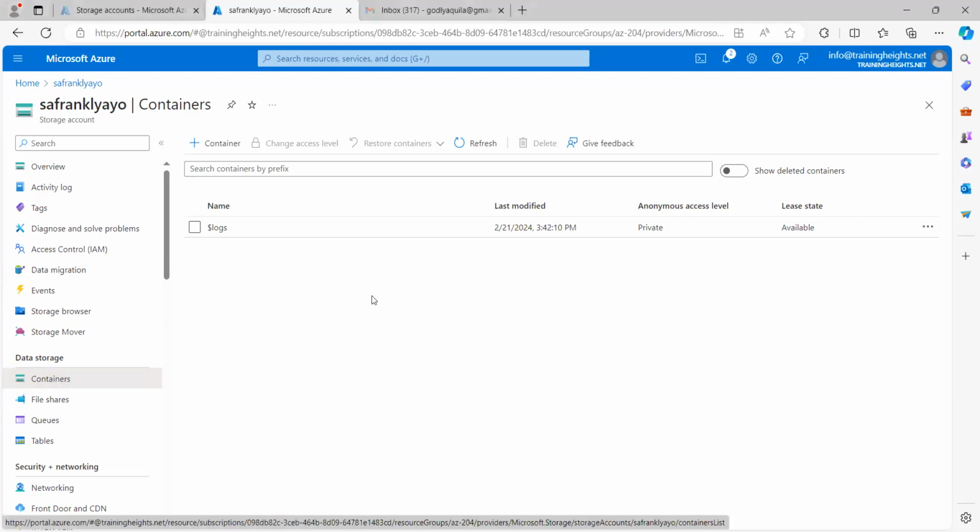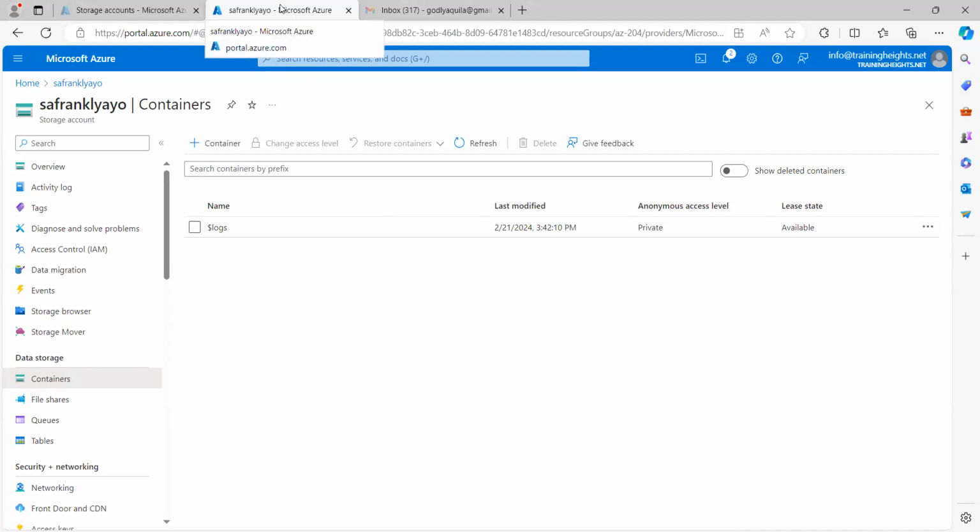Just very quickly, anytime people hear containers with respect to a storage account, it's quite different from what most DevOps engineers understand by containers. This is different from Kubernetes and Docker and the containerization of applications that we usually know when it comes to infrastructure as code and the likes.